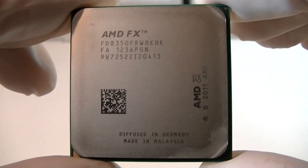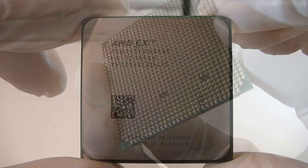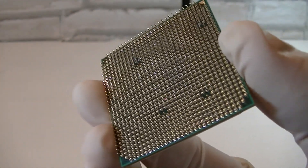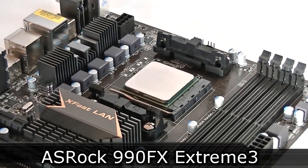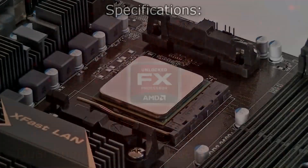Here's the CPU with the sticker and the plastic protection. I'll take out the CPU so we can take a closer look at it — and there it is, it looks very nice and it already feels more powerful. The AM3 Plus socket is still used as well as the same chipsets. That's why I installed this processor in the Asrock 990FX Extreme 3 motherboard and for cooling I decided to go with the stock cooler. Now let's get to the specifications.